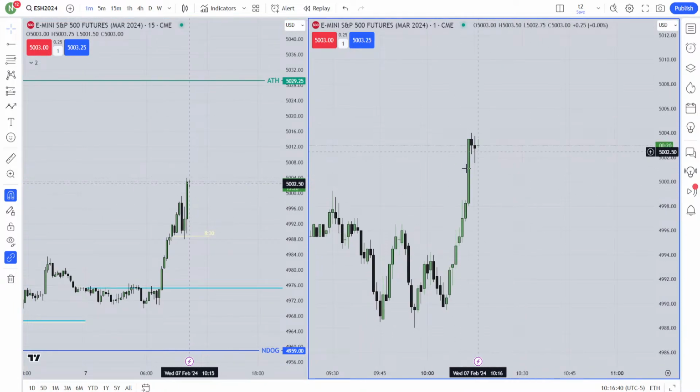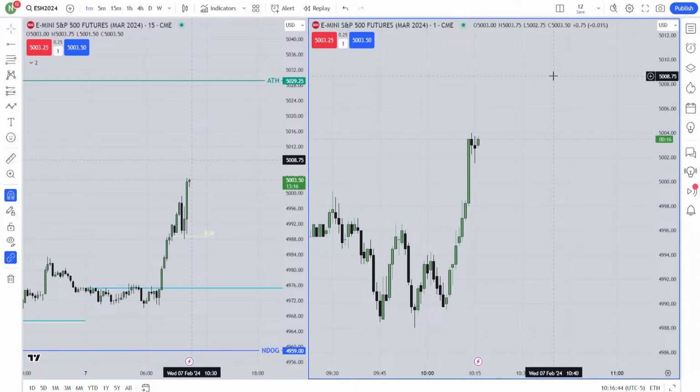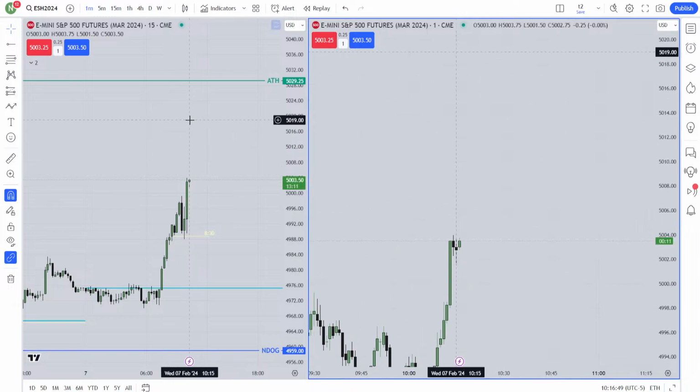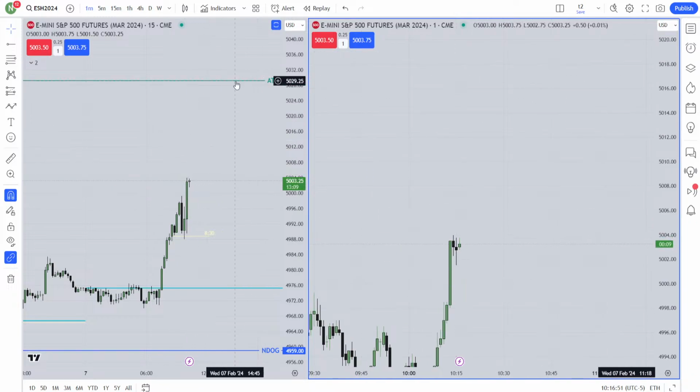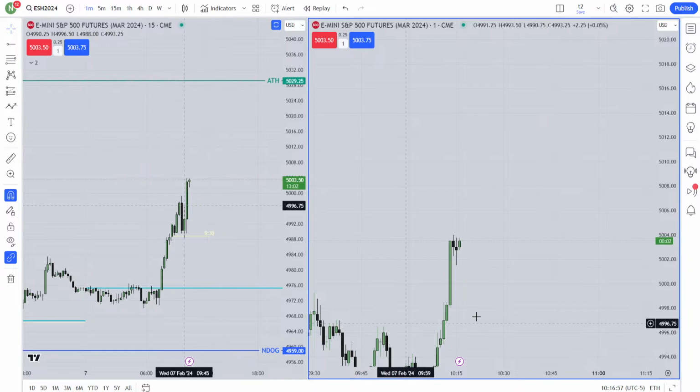I'd love to spend some time on mini S&P now because Nasdaq has taken the all-time high already. I have no idea how long it will expand, but as I have a level for mini S&P, you see, this is the all-time high for mini S&P. So market has much more possibility. It will expand until that all-time high. So I will stay here.